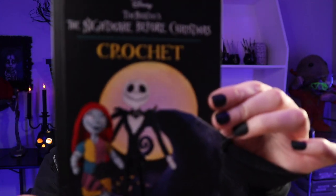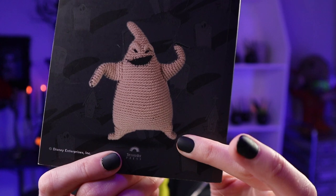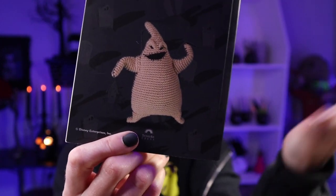So there are a couple of things that I changed majorly from this pattern, which I have the book here. The Nightmare Before Christmas crochet book, working my way through it. The very first one in here is Jack, and I feel bad. I'm like, I'll get you eventually, I promise, I'll go back. This is the original color that it's supposed to be. If you've seen the movie, you know I have no regrets using the glow in the dark yarn for this. It's exactly what I wanted it to turn out to be.